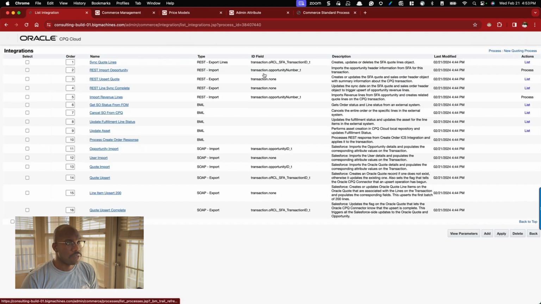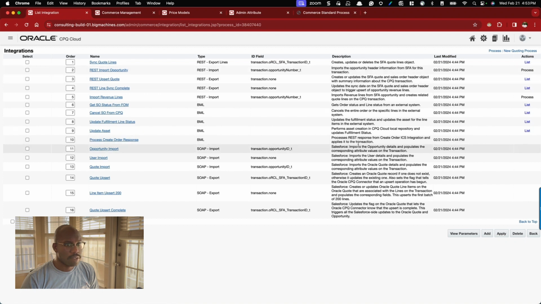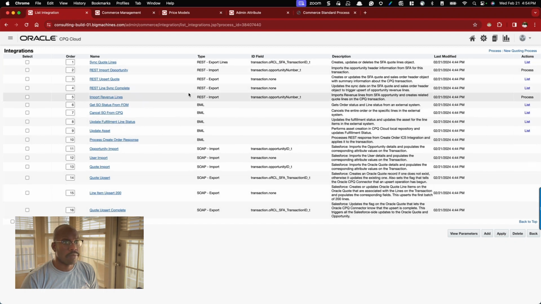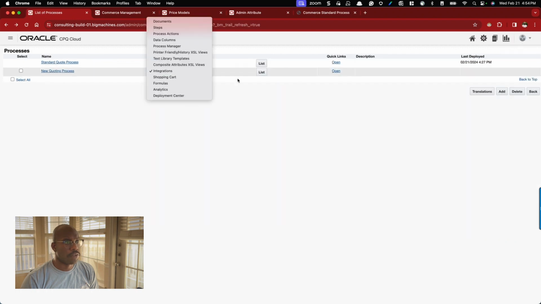Any integrations? Some integrations. These look like Salesforce integrations. So that's good. You still have to configure these how you want it.